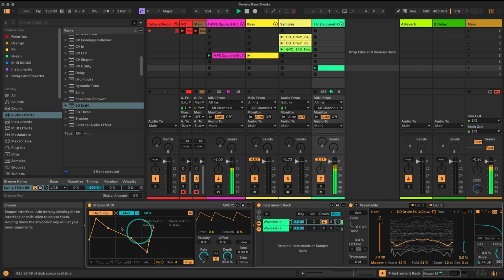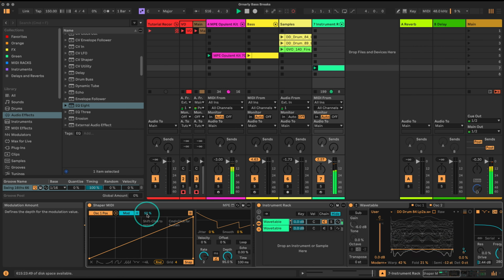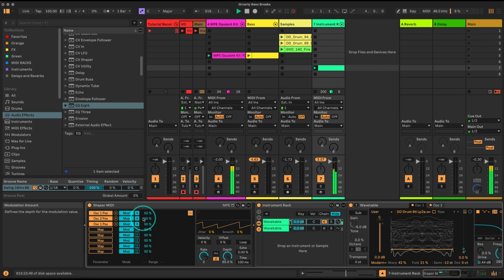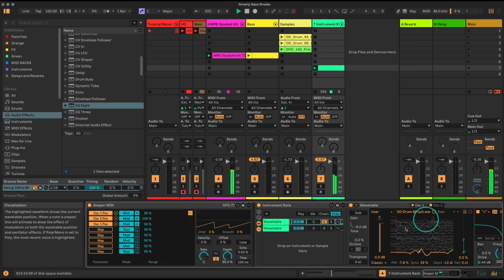You can play with the amounts here. I'm going to set this back to my starting point. Playing with the amounts here, maybe it's nice to make one of them go 100%. And then we're getting kind of two cross rhythms, one at halftime and one at full time, because the rhythm, of course, is coming as this plays through the wavetable. What happens if we make this faster now?